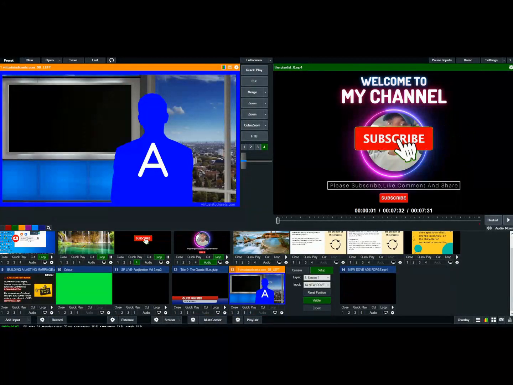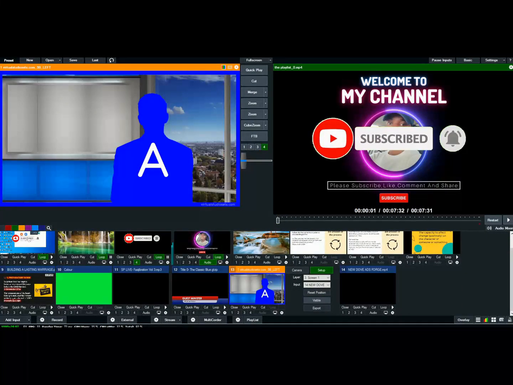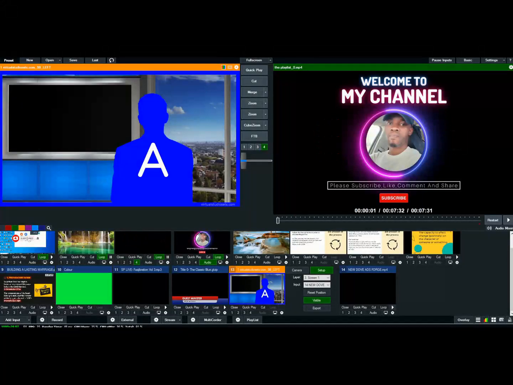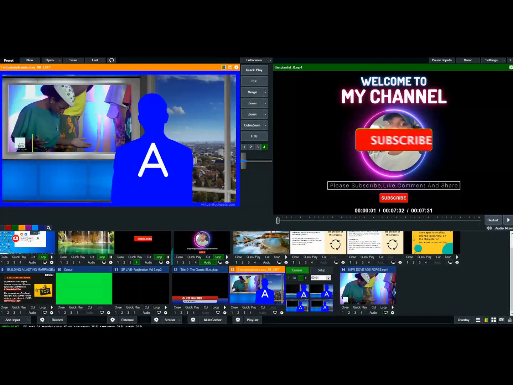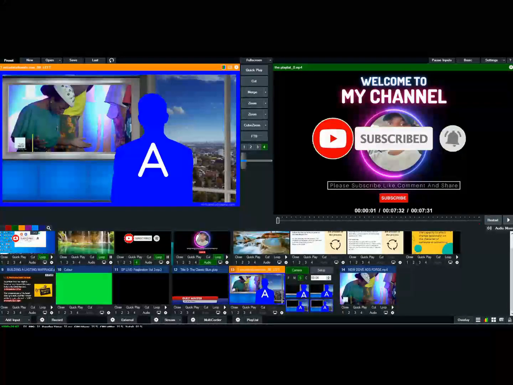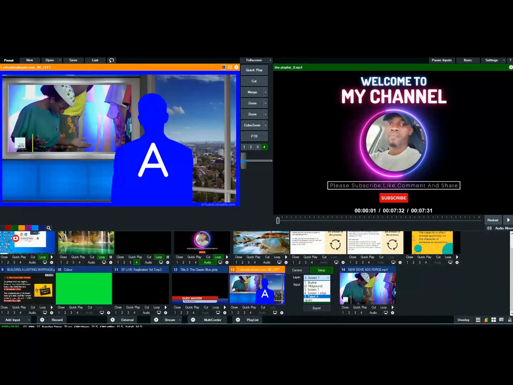Then disable. So then I play. You can see that, right? And the second one, which is the agents, let's go to camera. Let's go to talent 1, which is talent A.